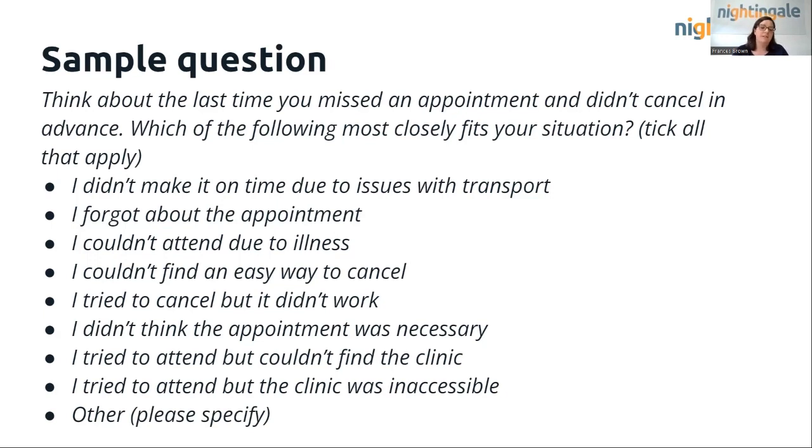You might decide, actually, this list is too long. So having a very long list might be difficult. So you might say, actually, I don't really care if you didn't make it on time due to issues of transport, because we can't do anything about transport. So I'm going to take that out as a reason. I'm not interested in the number of people who did that. Or you might make an argument, I'll leave that in because I want to know about that reason, because it takes a chunk out of the people we're looking at who are interested in. So we know those people have an issue that we can't solve. We can see how many of them exist, and we can look at maybe putting that out there as an issue, that public transport is not good enough, but it's not necessarily something we can deal with. So there's a lot of discussion there and thought that needs to go into that process of developing the questions, even quite a simple question like this.